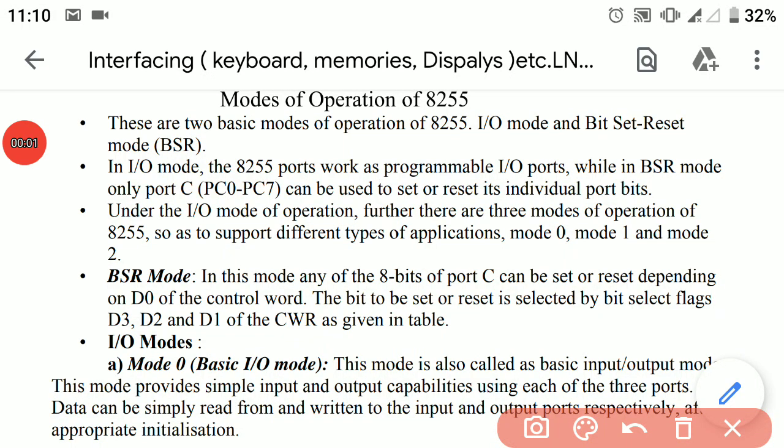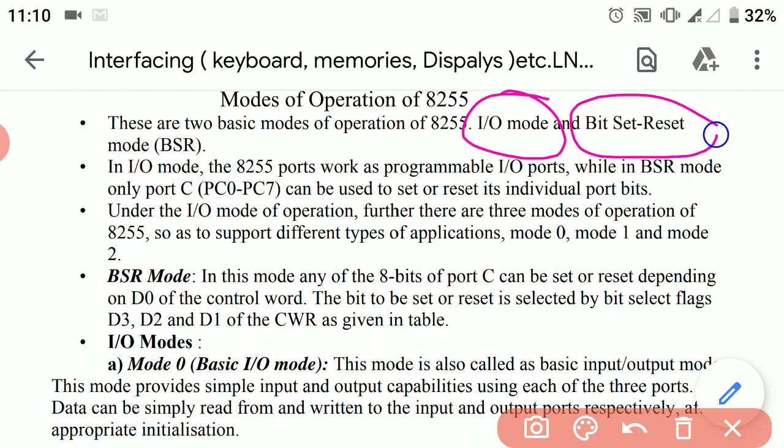Hello, today we will discuss modes of operation of 8255, which is our peripheral interfacing device. Actually, there are two basic modes of operation of 8255. These are input output mode and bit set reset mode, that is BSR.